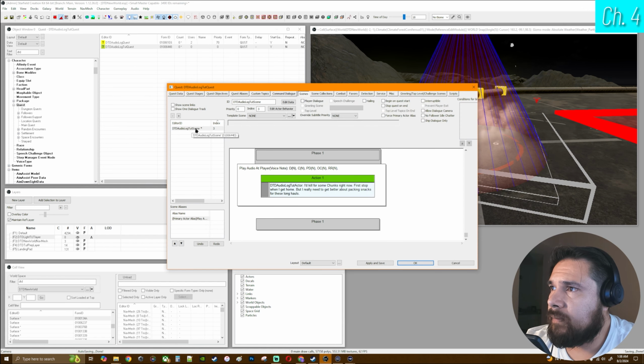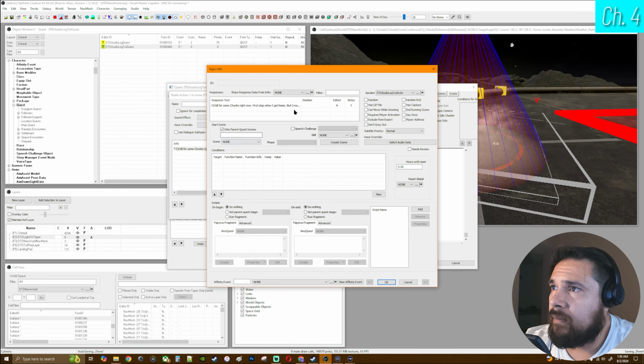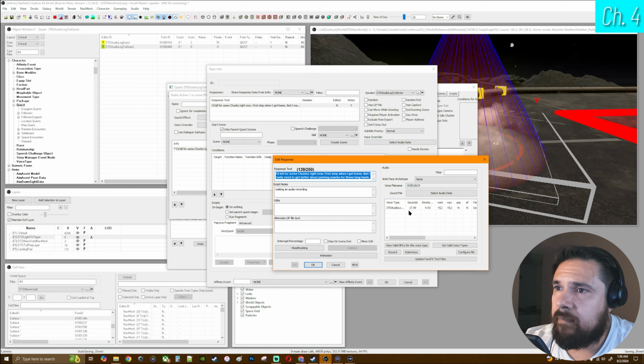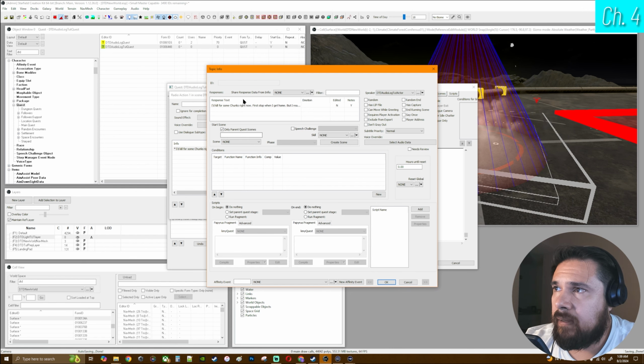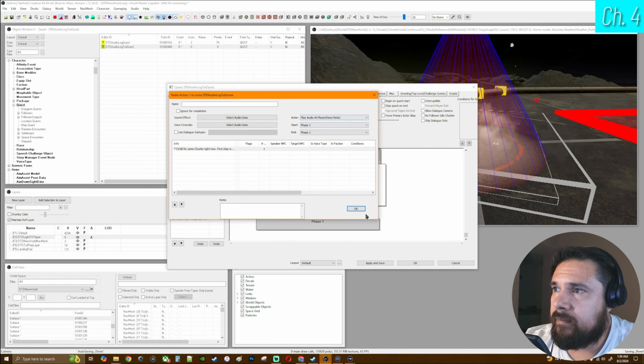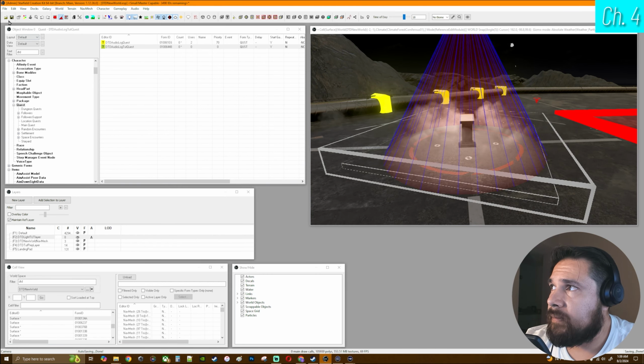Open it back up. Let's change the index on this. Let's go 1, just because. Going all the way back, voice type is now displayed correctly, and we see that it contains both files, and that the WAV file was successfully created into the WEM. So that's all good. All this stuff you can edit as well, but we won't get into that. Okay, and okay. Let's go ahead and save it.